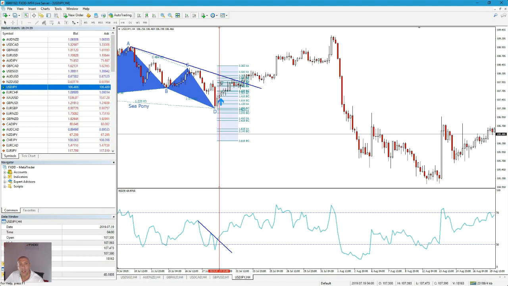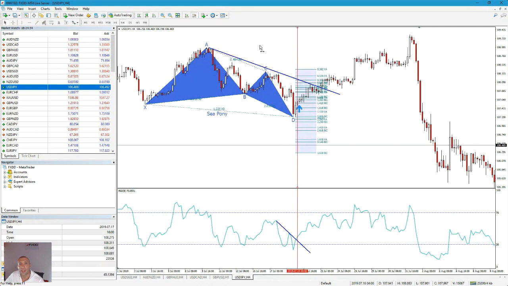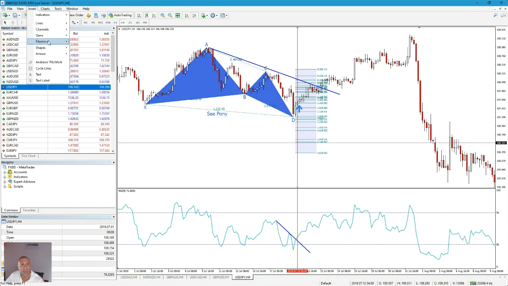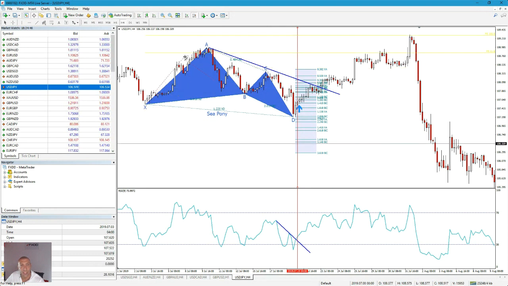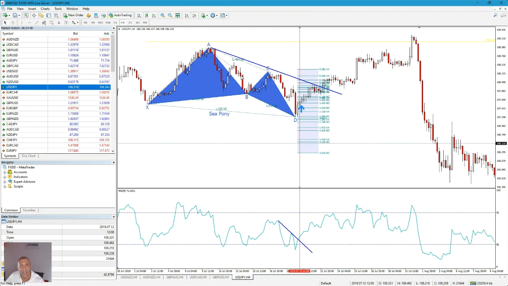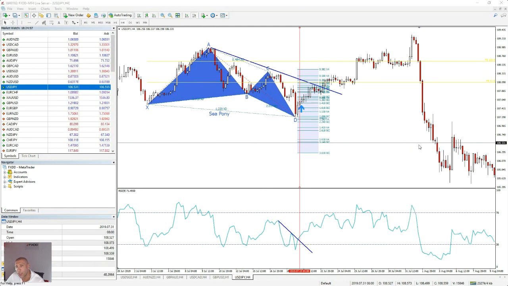You can place it easily on the chart and try to find targets by this Fibonacci tool. For example, here I will use just this example. If you have any questions, you can ask me. Okay, so for this example, we are going to use, you see here, and I'm placing it all the way down to the entry point. You see, all the way down to the entry point, not here, but rather here. This is how I do it.